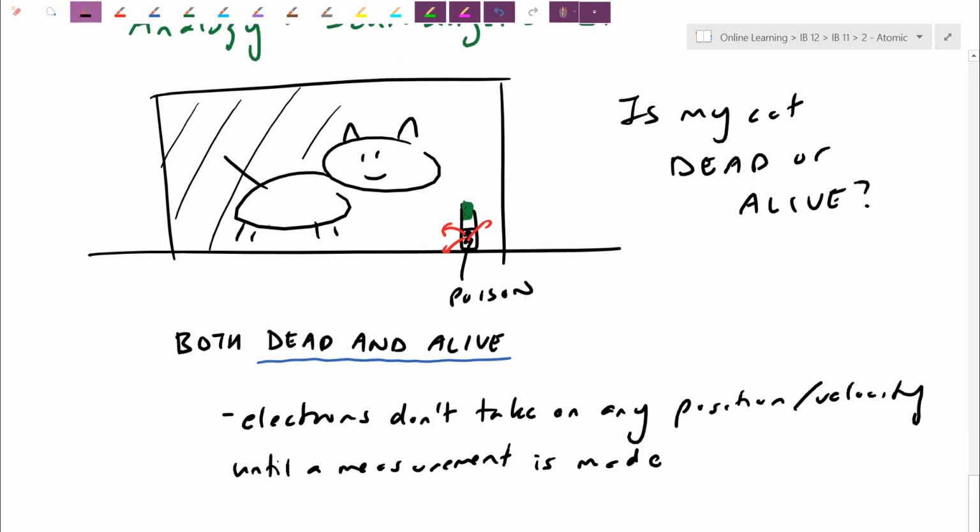Because earlier, when the box was over top, the cat could be in this funny dead and alive state. By taking that observation, the reason why quantum is so weird is that somehow the electron knows it's being looked for. And when it knows it's being looked for, only then does it take on a location. It takes on a spot.